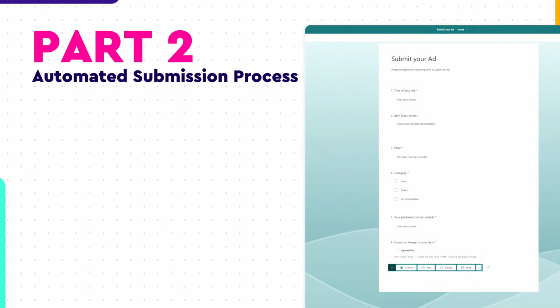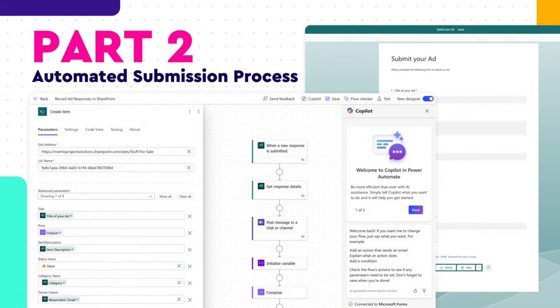The second video is going to be all about the process. So it's well and good having a really nice classifieds or for sales area, but we need it to be practical. So the second video is going to be all about how we can build a process around this. So we're going to look at things like Microsoft Forms and Power Automate and how we can automate the whole submission workflow so people can submit items to the list. It'll automatically get populated and will bring images over, which is a bit trickier than I thought it was going to be. So lots to get into.